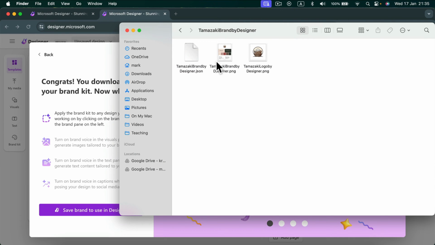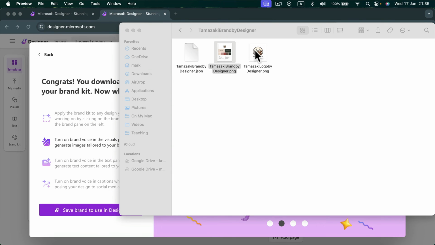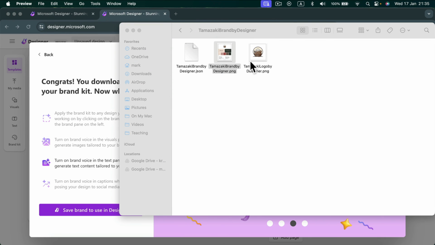As you can see, they gave me three files here, including logo in PNG and then the brand kit over here. I will not use that logo. It can be a nice starting point, generate a brand kit like that and then start designing based on that yourself. That will be interesting, but I do not recommend to just use AI generated logo for your future business.